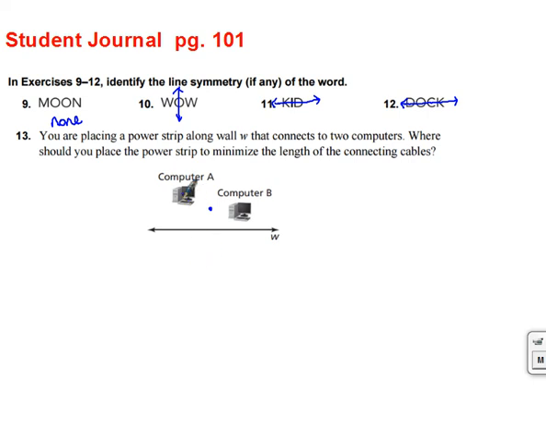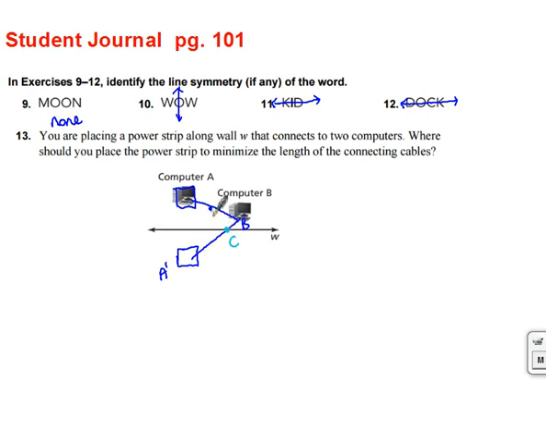So if we reflected computer A right here over this line to get computer A prime, after it was reflected, this isn't perfect, but just looking at it, okay? Then instead of a segment from A to B, we have from B to A prime. If we call the point where this line intersects the wall point C, because technically we can't have that computer on the other side of the wall and still use a power strip, then from B to A prime, that's the shortest distance in between.